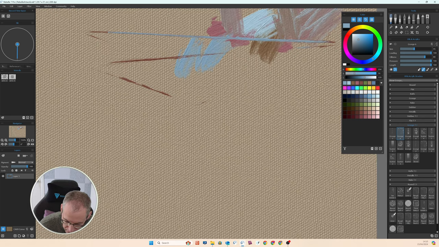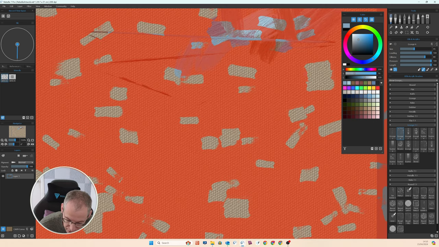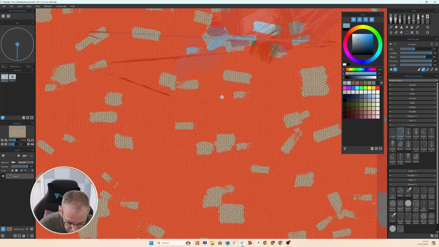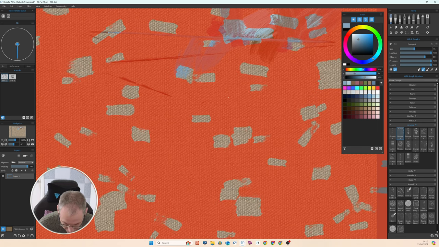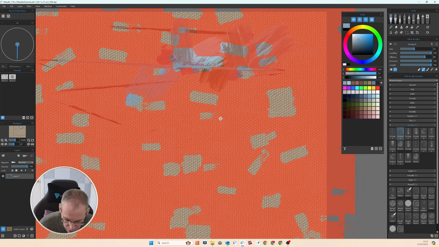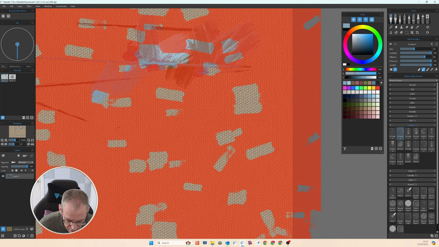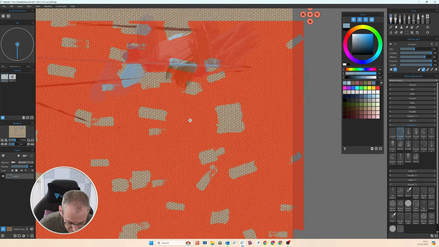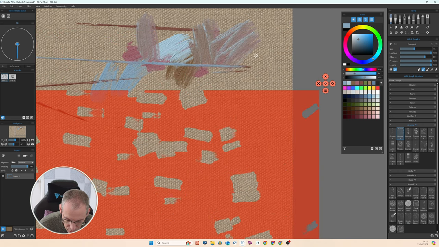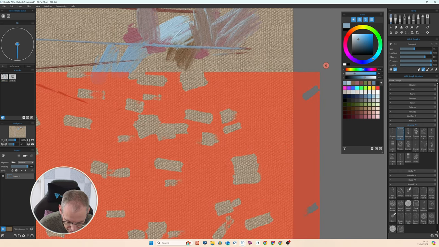The only thing to be aware of is if you're zoomed in and you bring up a stencil, then obviously you can't see the menu at the top right hand side. And you need to be aware that if you right click, then you will actually drag the stencil. If you want to move the canvas, you need to hold the space bar and move that around. That catches me out all the time because I tend to use right click just to move everything around. So that can be a bit tricky.